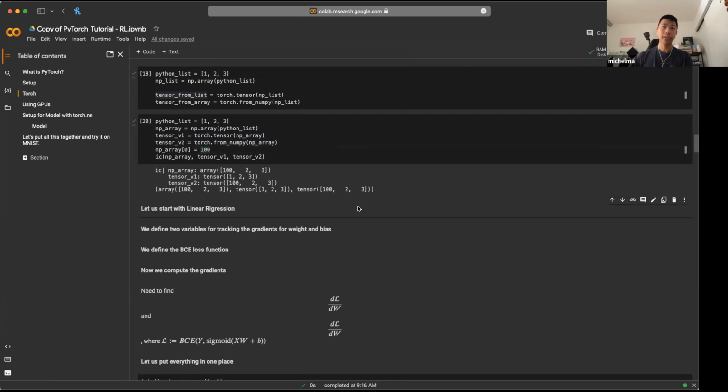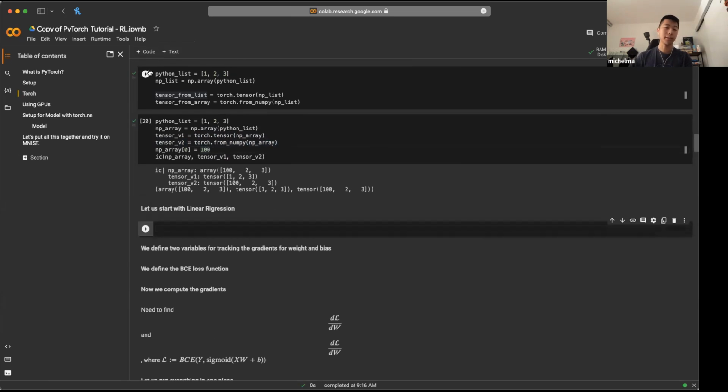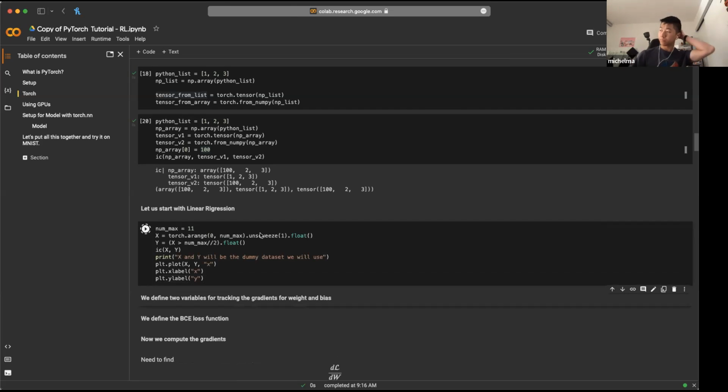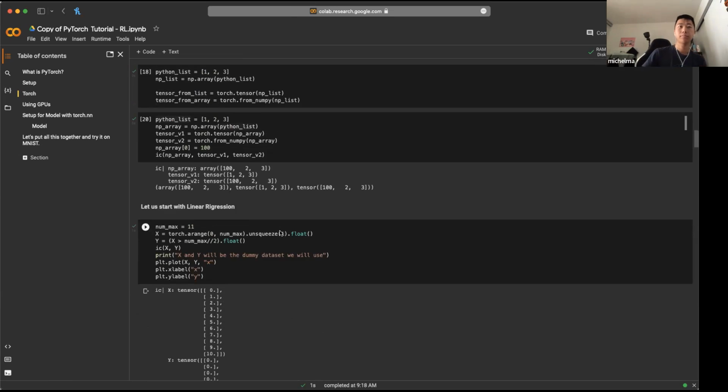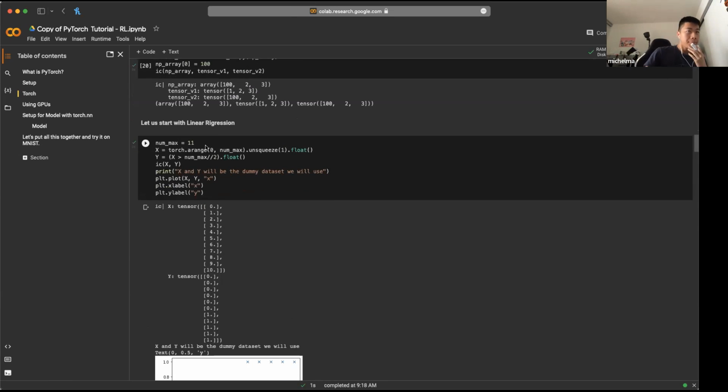Okay, so we can make tensors. And next, let's see what we can do to these tensors in terms of machine learning stuff. So let's start with a linear regression example. We've created a kind of test data set here.